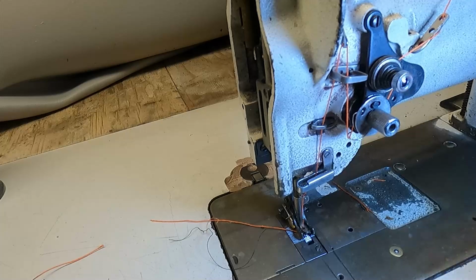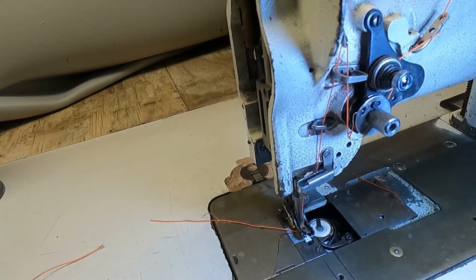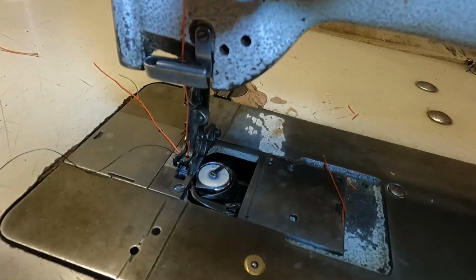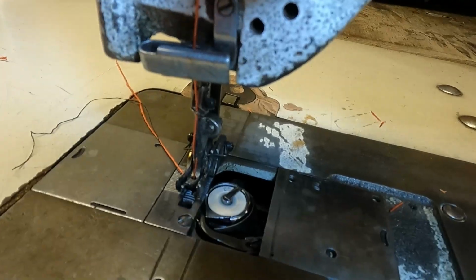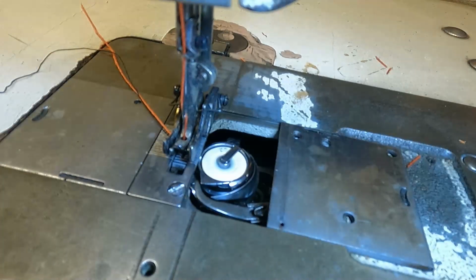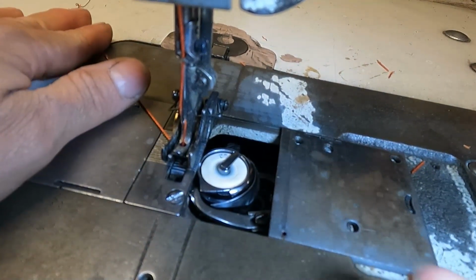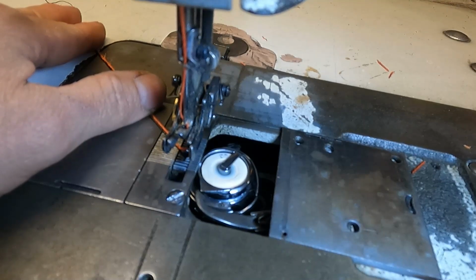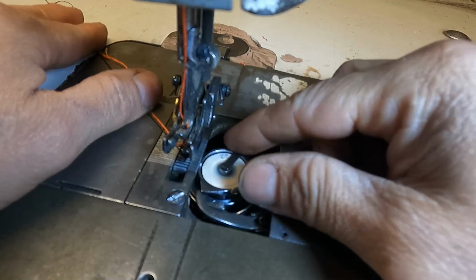So what is the problem? The problem is on the bottom. You might be asking, why is it on the bottom if I am using the thick thread on the top? Because the thread is stuck between the bobbin and the top plate. That's the problem. There is the problem. How are we going to fix this?